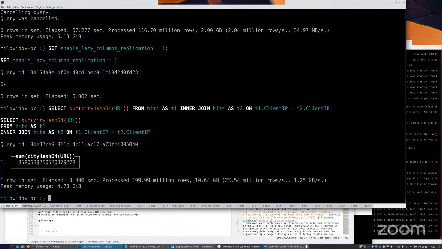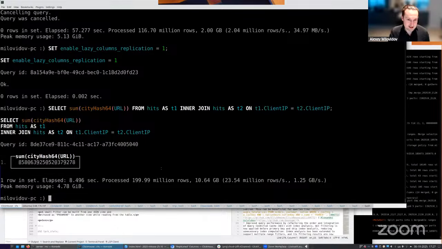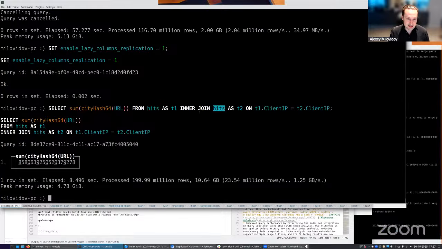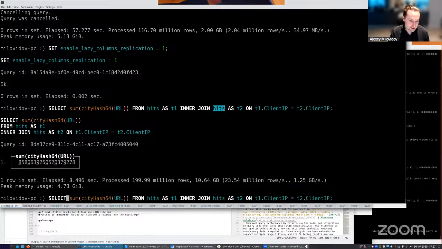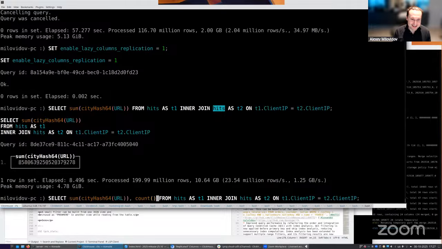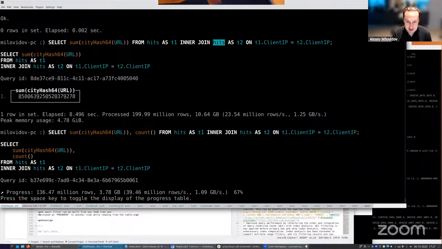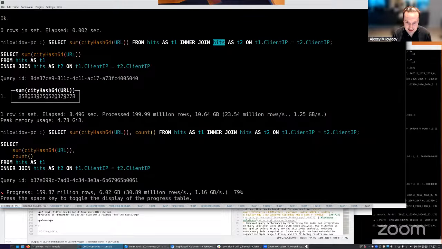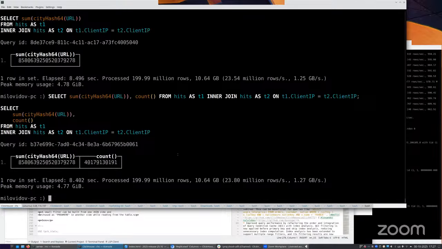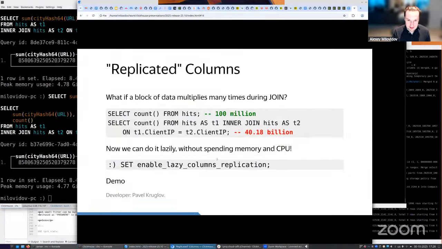Is it right that it only processed 200 million rows? The source number of records is 200 million, slightly less, because we read from the hits table twice. The generated number of records, we can calculate it easily. And just to make sure we actually counted 40 billion things. We don't do any cheating here, so yeah, 40 billion. Oh, wow. Yeah. Okay. That's a lot of hits.